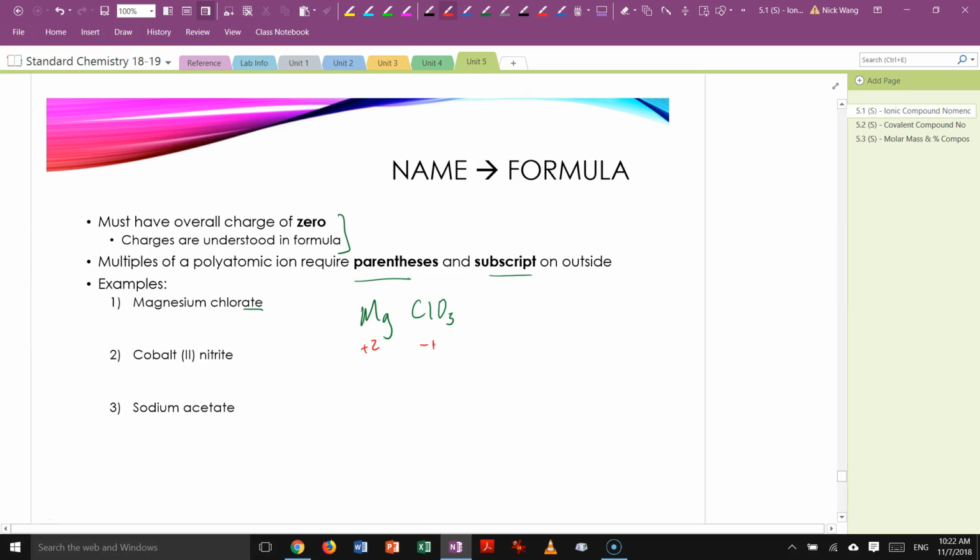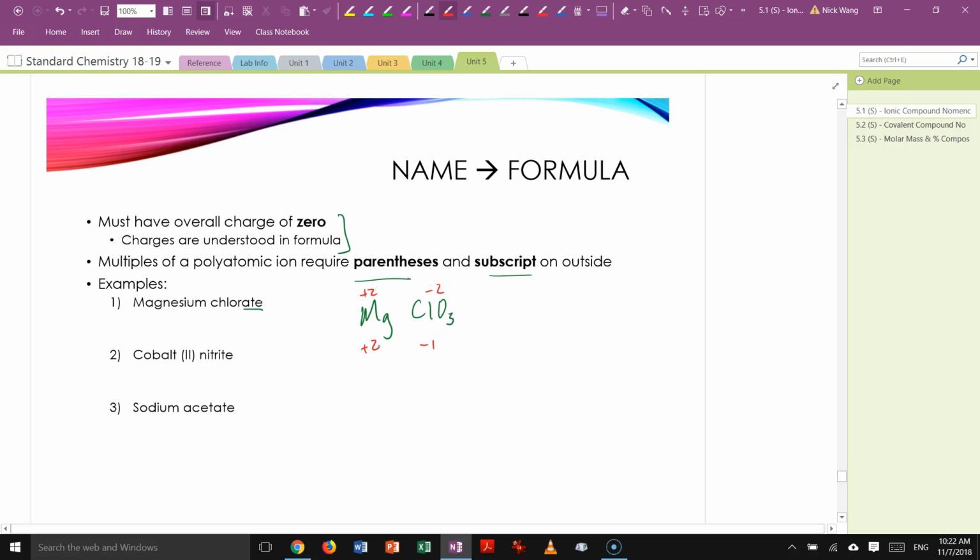So how do I put this together, magnesium and chlorate? How do I put these together so it makes an overall neutral compound? Well, again, we're shooting for the least common multiple, which will be 2. So overall this wants to be +2. Overall this needs to be -2, right? +2, -2, those are going to make a neutral compound. So what does it take to make this happen?